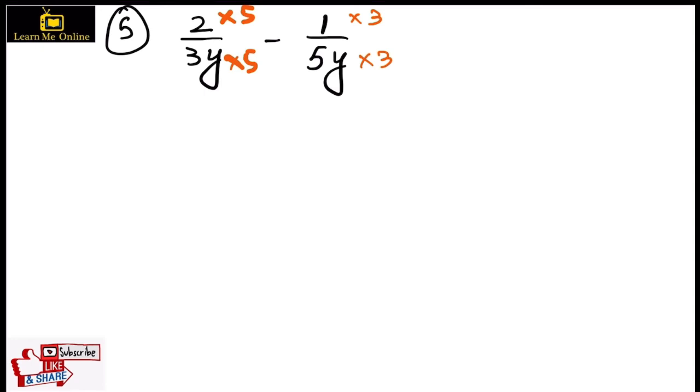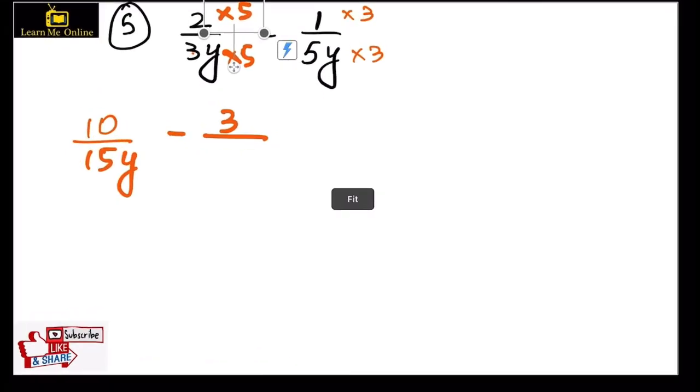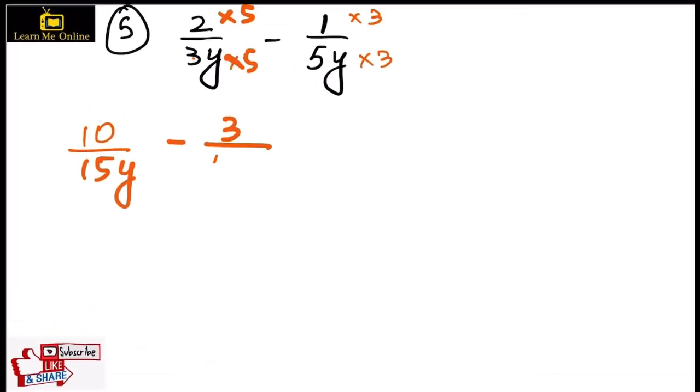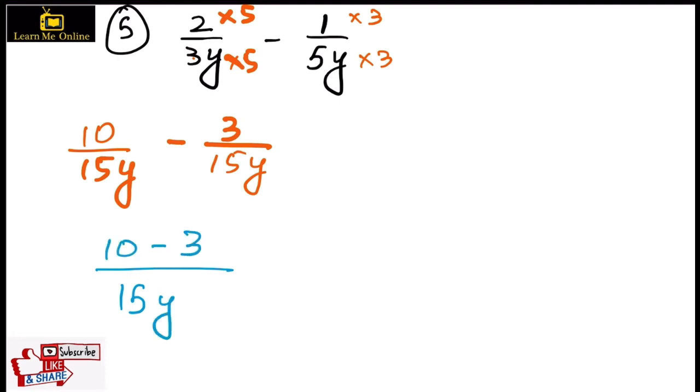You're going to simplify the fraction. So it would be 2 times 5 would be 10. The denominator is 3 times 5 is 15y. The next fraction numerator would be 3 times 1 is 3. And the denominator is 15y. So we are having a denominator which is 15y. Once you have got the same denominator, you write down the common denominator here. And whatever numbers you see on the top, you write them down together, which is 10 take away 3. When you do 10 take away 3, you would have 7 in the numerator and the denominator is 15y.